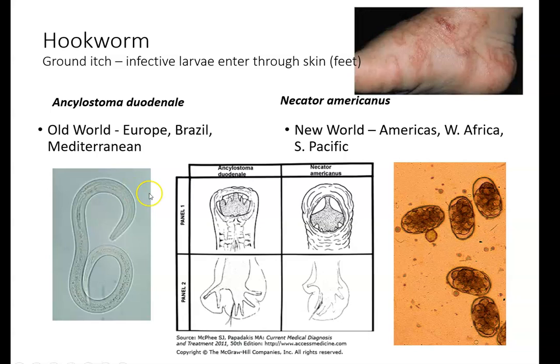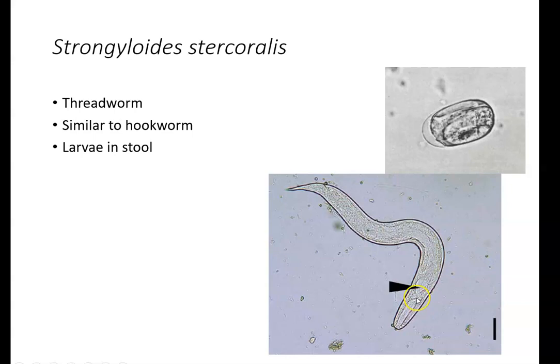area. For Stercoralis, we have this wide area, then it thins out, then it gets wide again. I forget what that is called, but that's what we look for. And so if you see the larva in the stool, this is what you're going to see. If you see an egg, you're going to see a worm, an embryo, larva, right? Inside this very thin egg.